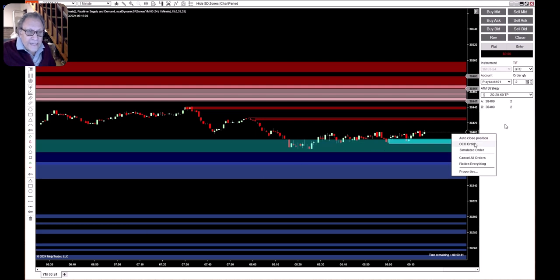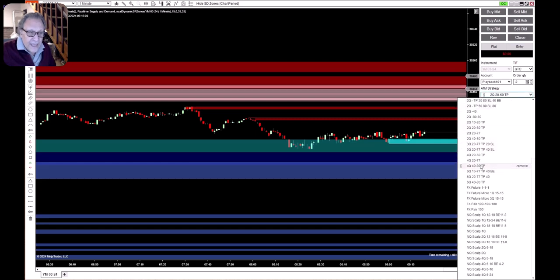Okay, so we right-click in the chart trader right side panel. This little window pops up and we click on OCO order. That is going to light up a little green button on top to show you that you're in the OCO panel. Then we absolutely have to select an ATM. Even if there's one in here, select the one that you're going to use. Remember it because you're going to use it on both sides. You must do this with an ATM.